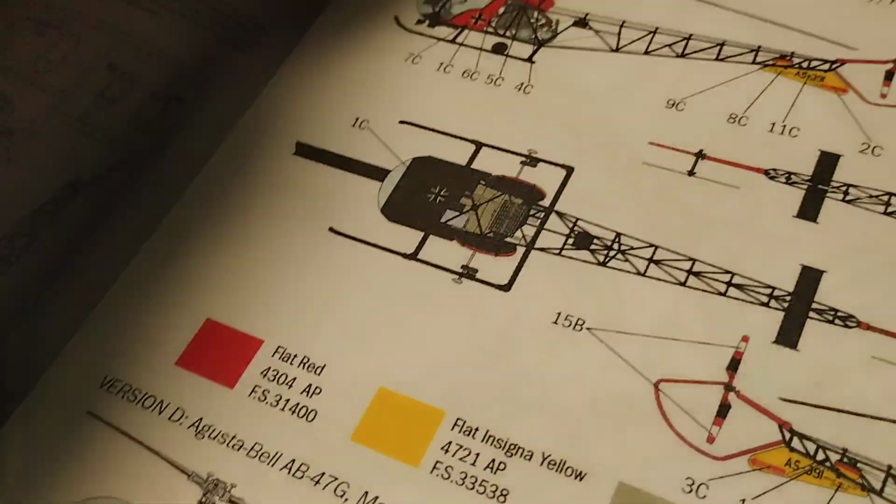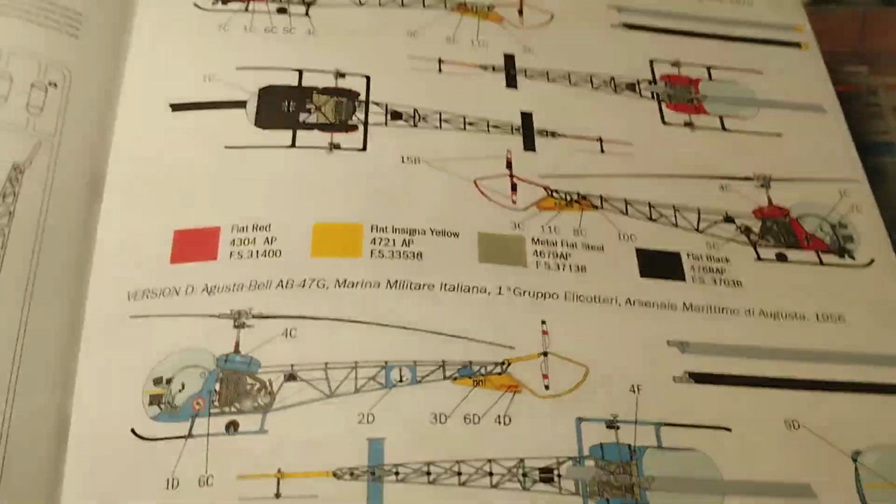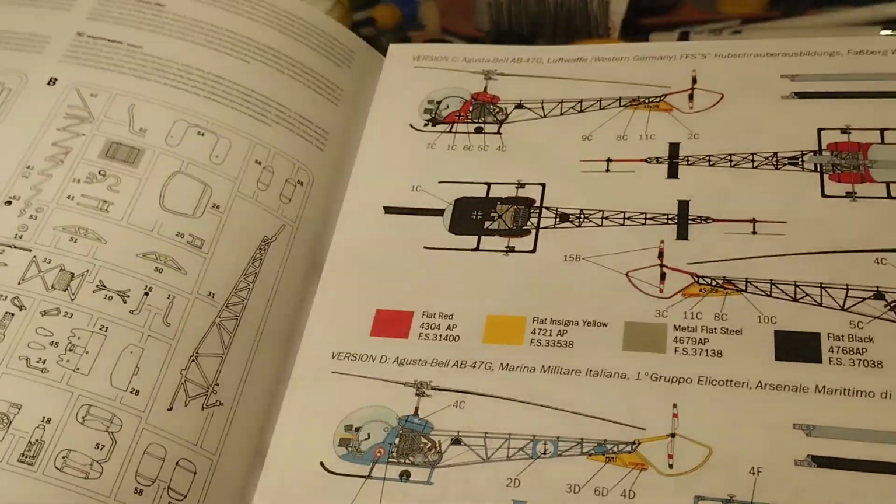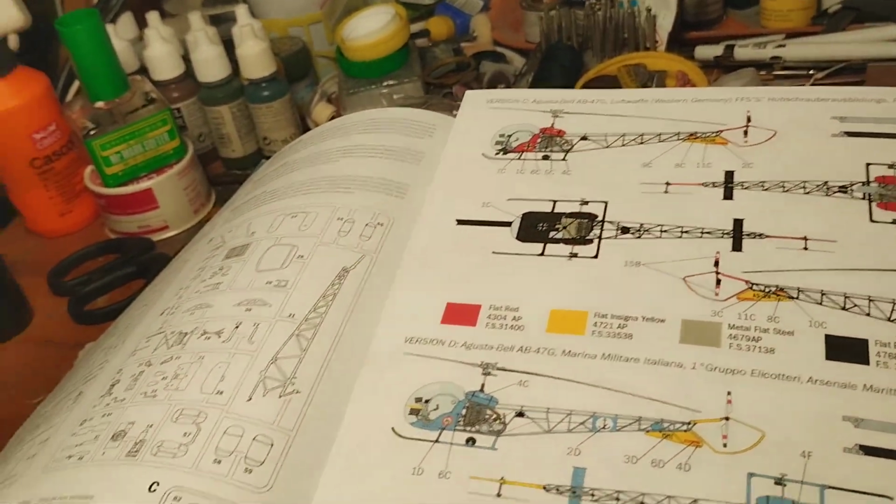As typical from Italeri, they provide in this new series also a colored instruction sheet. It is something that will increase a little the price of the final model.